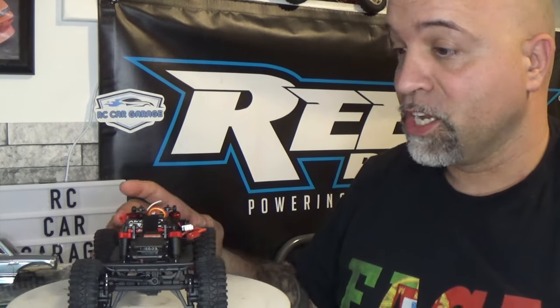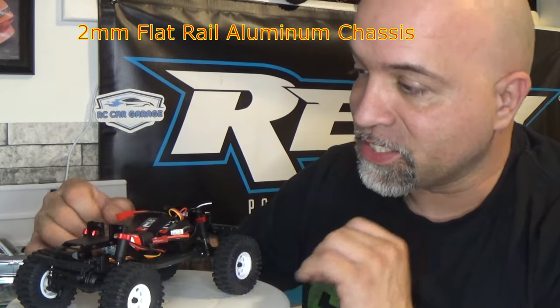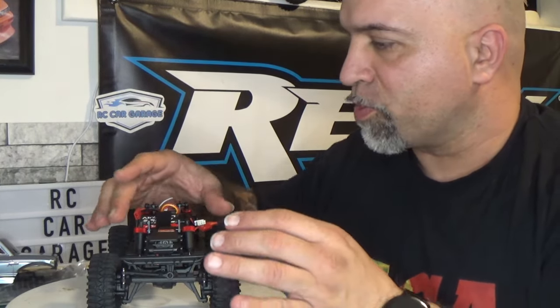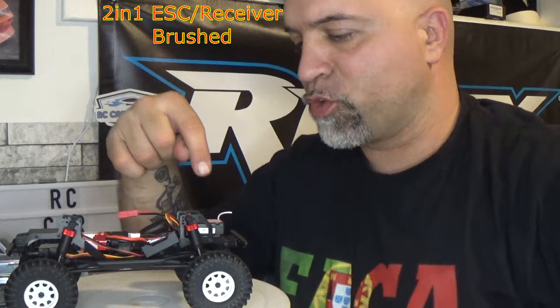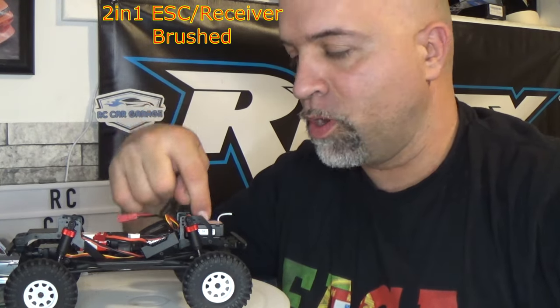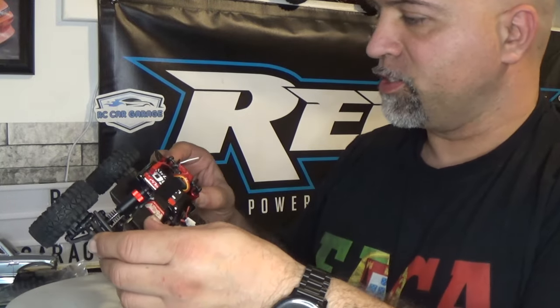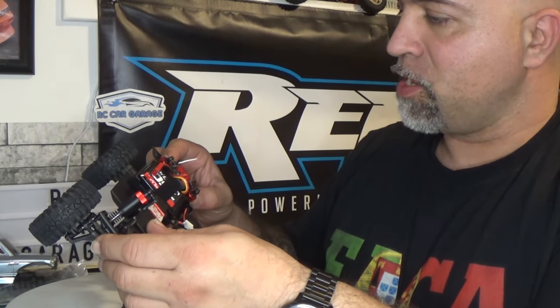It's really nice. So the chassis is a stamped chassis. It is not a C channel. This is an aluminum chassis. The battery already comes set in place where it's supposed to be. You have your 2-in-1 3-channel receiver back here. It is the R3CER.